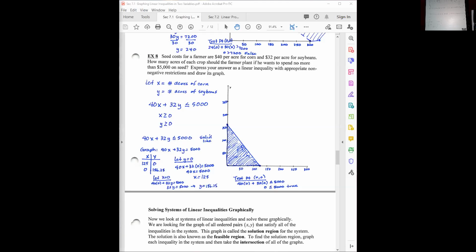Well, I'm sorry, that's not true. If we were doing an optimization question, you would plug these three points into the profit function. These only help you find the points that matter. But I don't have a profit function for this example. That doesn't happen until 7.2. 7.1 just wants you to know, can you graph these by hand? Which I'm not going to make you do, so please use this grapher or your graphing calculator. The calculator can do it, but it's a little harder. I recommend using this, and I'll make sure that you're able to use these websites.